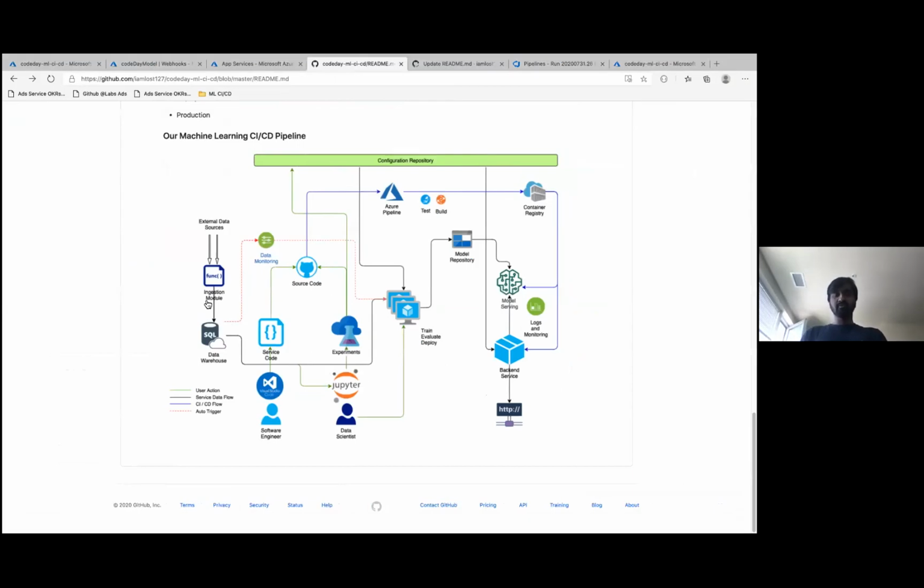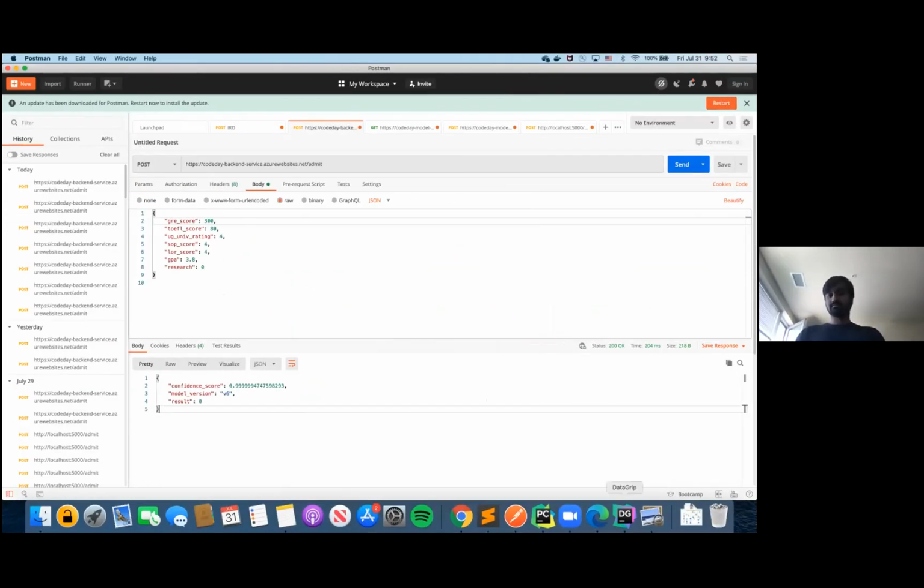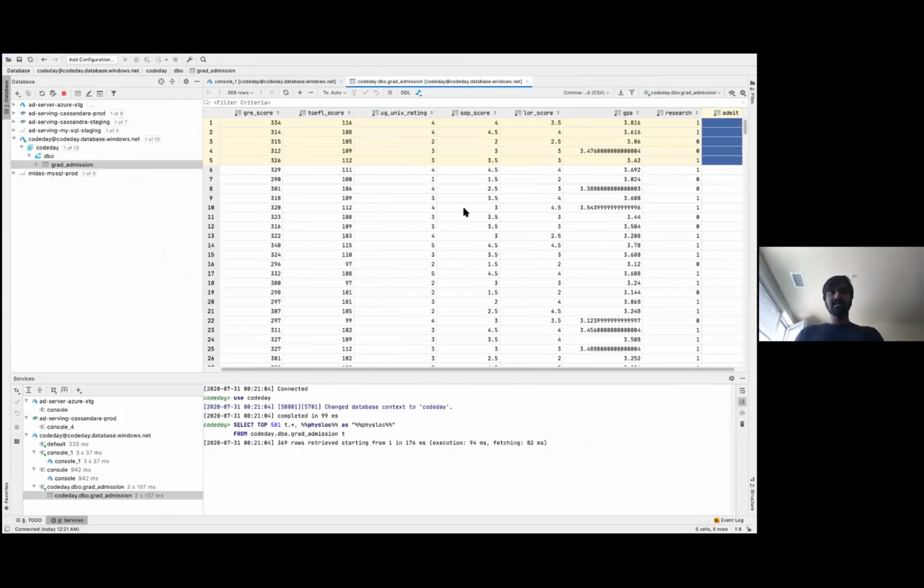If I go to the workflow, we have a data warehouse. Let's look into our data warehouse and see what's in there. So this is our table. The data warehouse can be very complex, but it can be very simple. We can have NoSQL databases, Hadoop or Spark clusters. In our case, we're just using an Azure SQL relational database, and it's just one table.